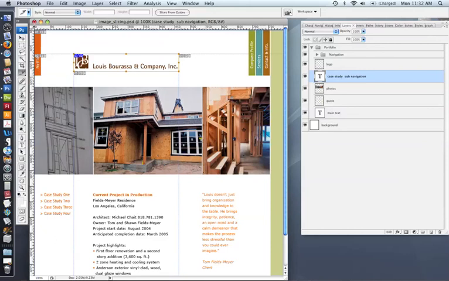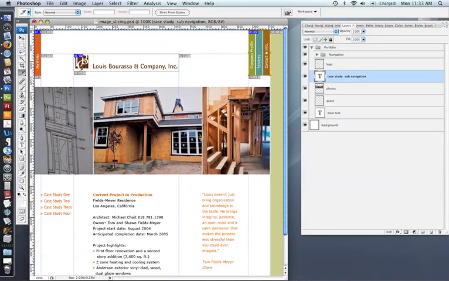Now I'm going to slice this image called portfolio, which indicates the page that you're on. I'm going to slice this whole navigational bar right here, starting from company profile, services, and contact and info, as one image. This is going to be created in the page as an image map, and I'll show you in a few minutes how we'll do that. So that's just going to be one image.